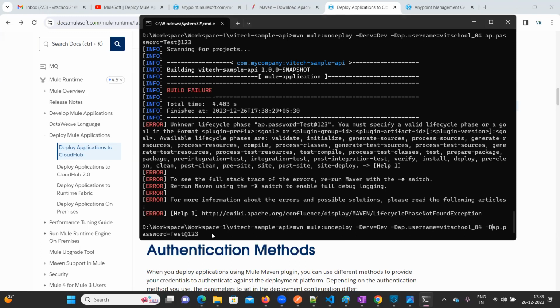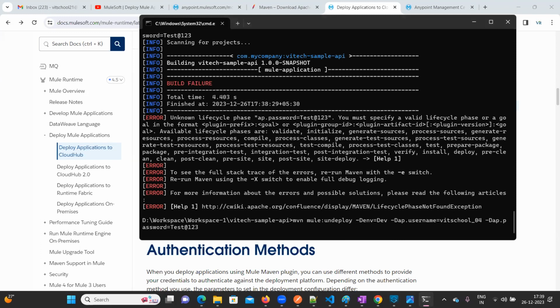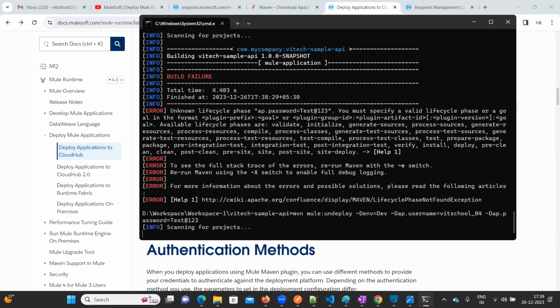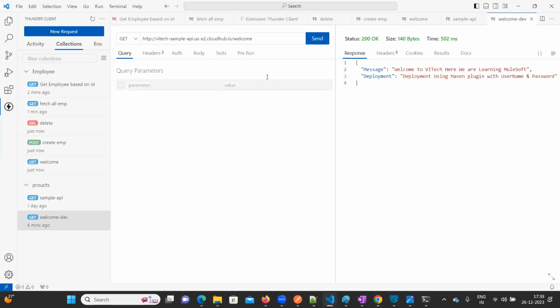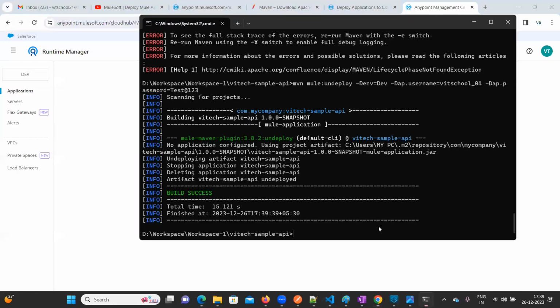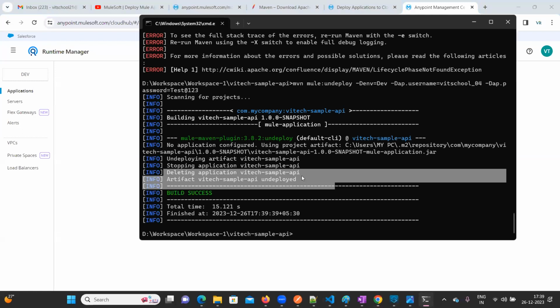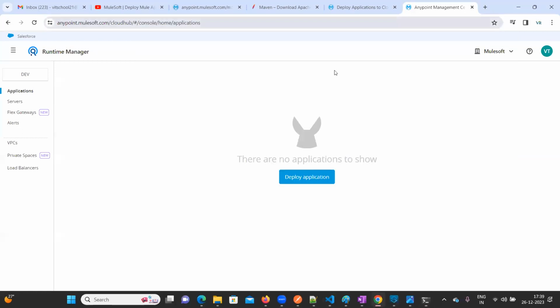This is very important. This is a syntax we need to follow. Just try to hit enter now. See, now the application is started and it is running in my cloud. It is working fine. Now we are trying to undeploy. See, the build is success and it is deleted and undeployed.